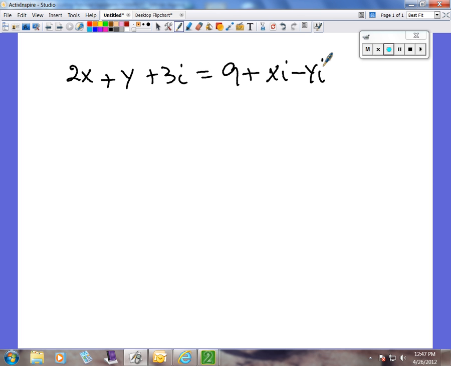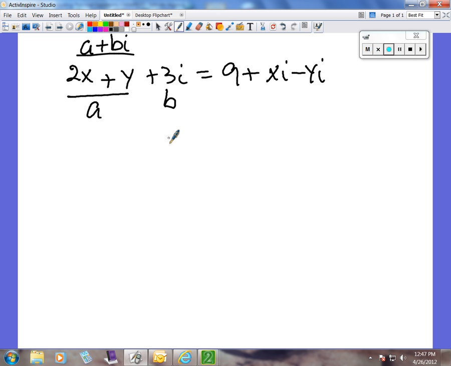You've never done this before, but it's not very hard. Here's a plus bi form for complex numbers. So if we want to solve an equation, we need to make sure both sides we recognize what is the real part and which part is the complex or imaginary part. So here's the a part. See how we have this plus 3i, so 3 is the b. This is the real part, this is the imaginary part.